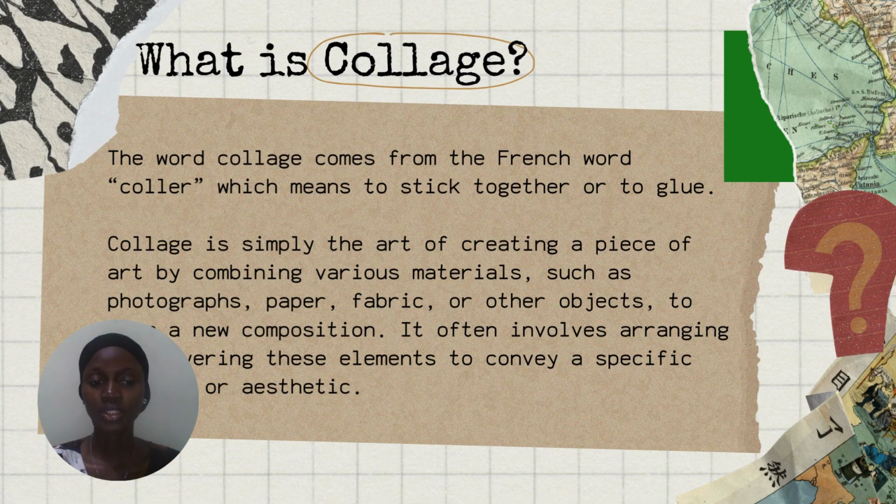So what is collage? The word collage comes from a French word, coller, which means to stick together or to glue. Collage is simply the art of creating a piece of art by combining various materials such as photographs, paper, fabrics, or other objects to form a new composition. It often involves arranging and layering these elements to convey a specific message or aesthetic.